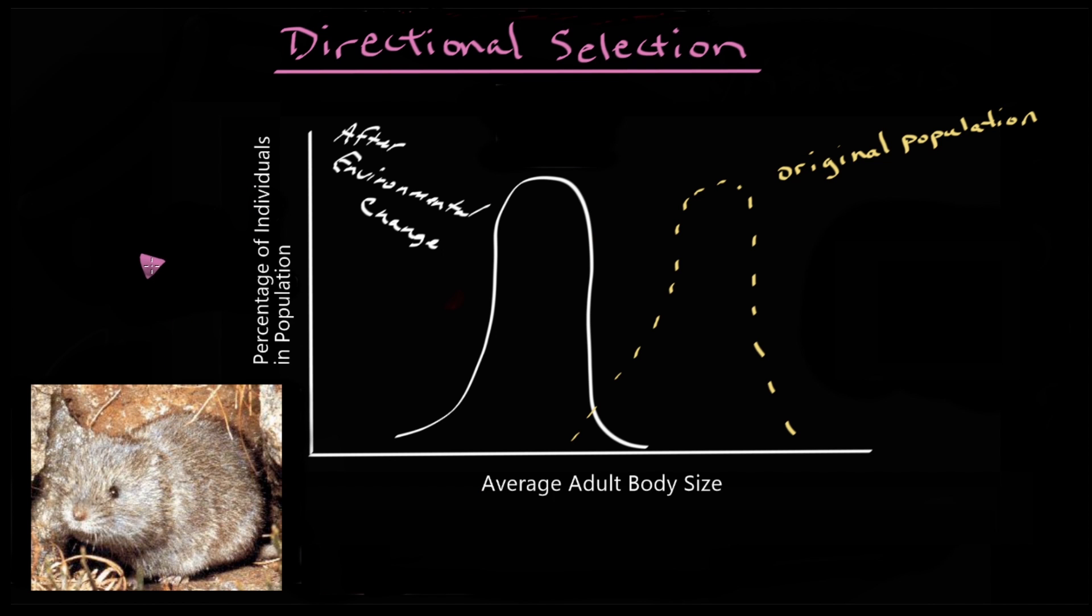And the first of these stories is that of directional selection. The snow vole is a mouse-like mammal that even I, as an admittedly bug-biased scientist, have to admit is pretty cute. These rodents are born at high elevations in the Swiss Alps, and researchers have observed something that may seem obvious on its face. Large adult snow voles have better survivorship than smaller adult snow voles. They're more difficult for predators to capture, overpower, and consume. They have greater temperature tolerance and typically more fat stores for a long winter. So historically, that distribution of snow voles has been shifted toward the higher end of the adult weight spectrum.